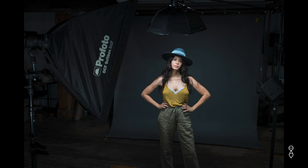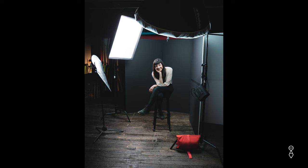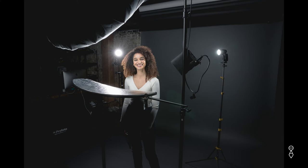My portrait lighting setups tend to be two to three lights most of the time. I have my key light, a hair separation light behind the actor, and then a third light that sometimes I'll throw at the background. Other than that I'll use a V-flat or a reflector to fill in some areas or use them as negative fill, and that's what I recreated here today.